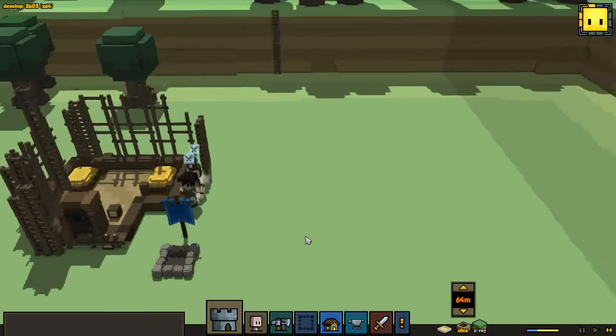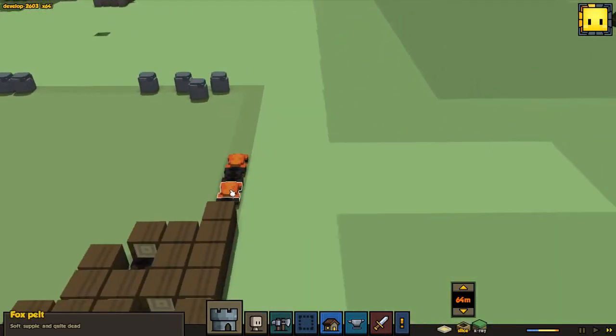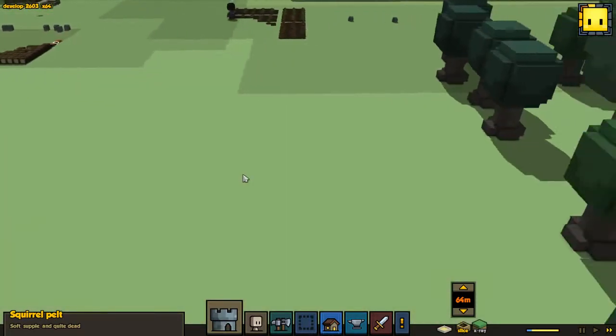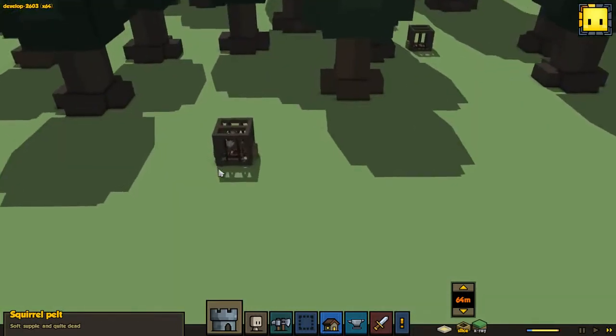Right, well, our trapper's been doing his job. You can see he's got fox pelt there, squirrel pelt there, and we should have been getting some food. I'm not sure how the lack of food affects your settlers. I haven't seen anyone hungry or anything like that.